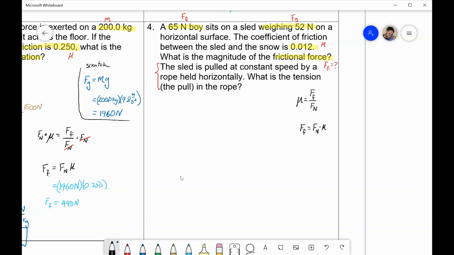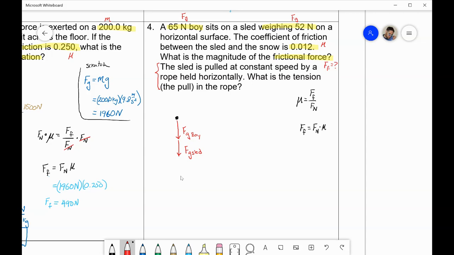All right, if we look at a free body diagram of this, here is the boy and the sled. So this is like boy on sled. The boy is down here with a certain amount of gravity pulling down that way. I could put another arrow next to this one to show this one's for the boy, or I can add them one next to the other like that. So this is my total downward force. I'm going to just stack them up like that as things go. So this is the force of gravity for the sled. We've got two pieces there, the boy and the sled, all pulling down.